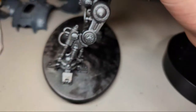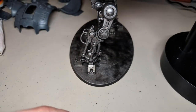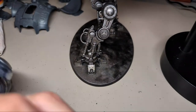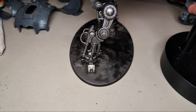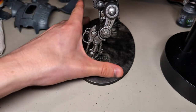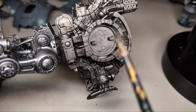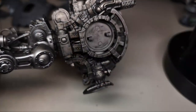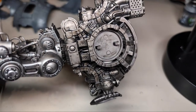And the Blood Angels, I do want an army for. I have an army, I guess. I have at least 1,000 points painted, so I could play games with that one day, and I probably will. There we go. Why Blood Angels? I don't know. I just like the color, I think. I think red Space Marines look very good.